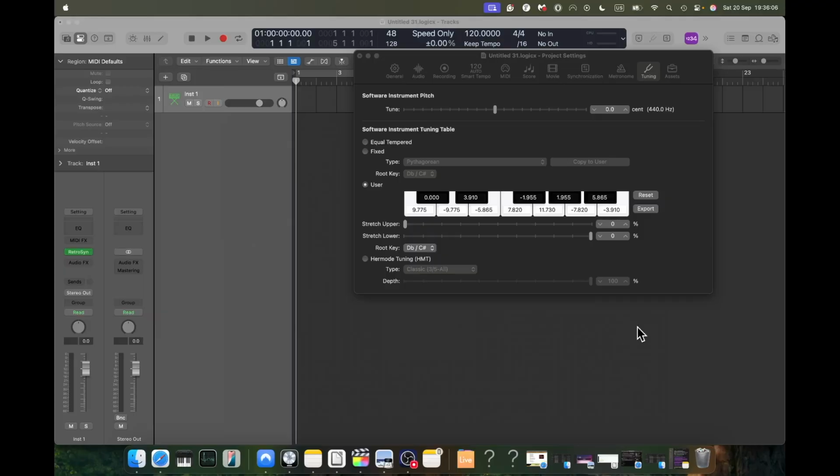You can also combine this with pitch shifting. For example, if you want Pythagorean tuning at A equals 432 Hz, just move the software instrument pitch slider to minus 32 cents. That gets you to about 431.9 Hz, which is close enough. If you want it at exactly 432 Hz with cent values down to 3 decimal places, let me know in the comments and I'll make a follow-up video with the precise adjustments.